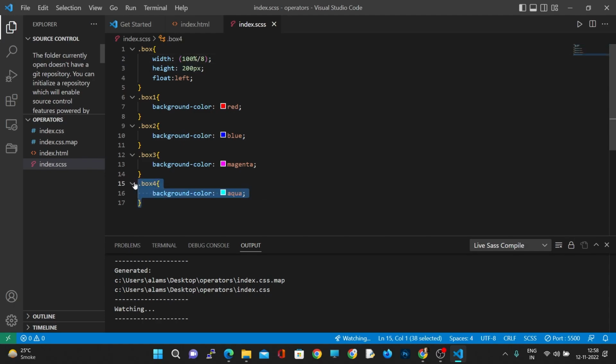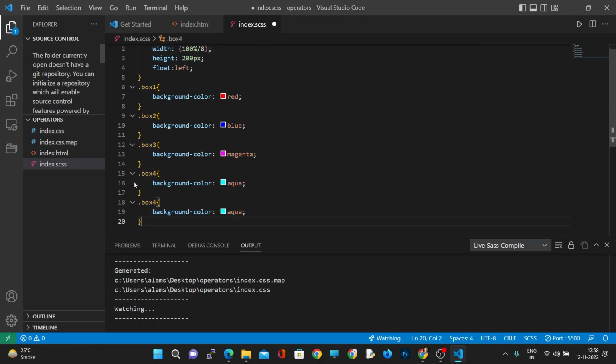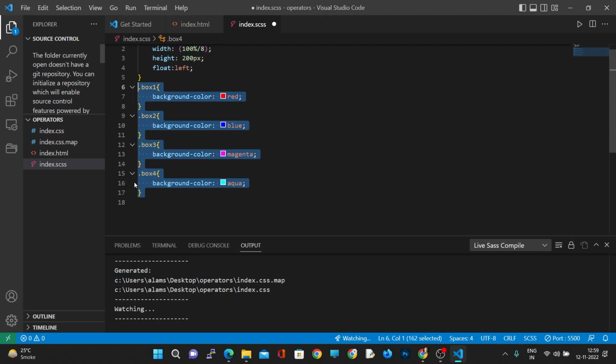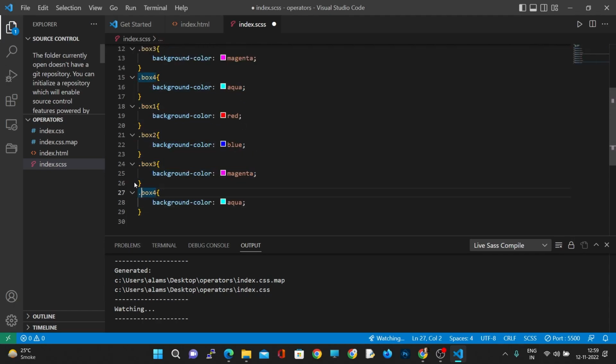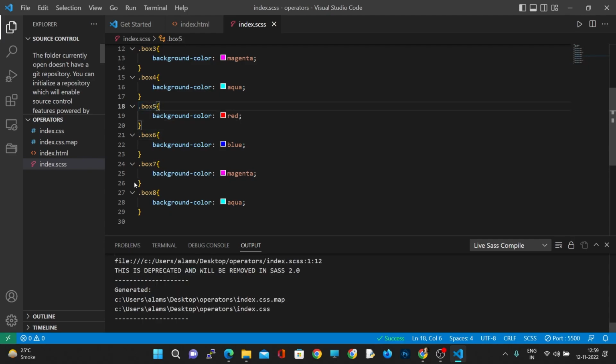Let's copy this box4. Let's paste it here. Let's copy all these boxes and paste it here. Let's change the values as this is 8, this is 7th box, this is 6th box, and this is 5th box. Let's save this file and see the output in the web browser.